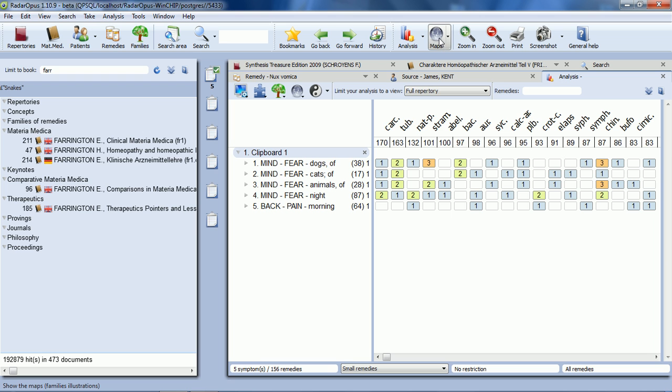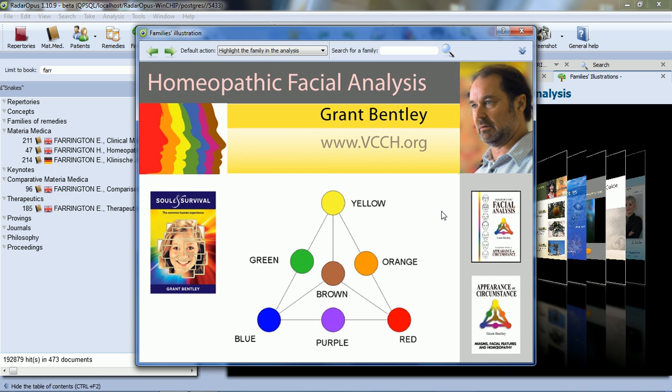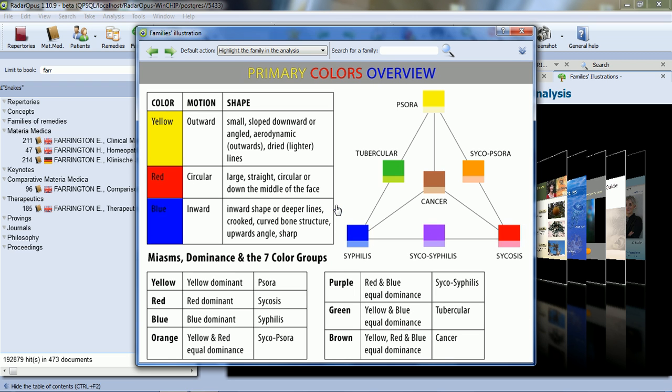So if I click on my map section, this is a whole range of working with different authors' approaches to understanding homeopathy. I can see I've got Grant Bentley, very well known Australian homeopath, who works with a specific method of using facial diagnosis, mapping the features on your face to diagnose the miasm that you belong to. So I could look through these groupings and say, here's my details about the yellow colour. He calls Sora yellow. He doesn't like to tell a client you're syphilis. So instead of using a word that might shock them, he says that you're blue.